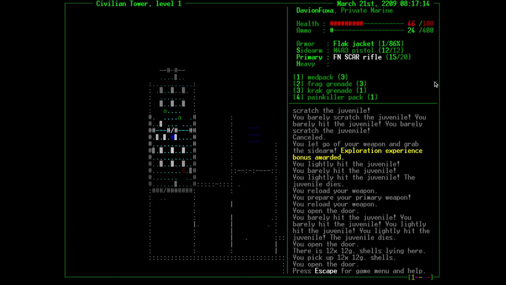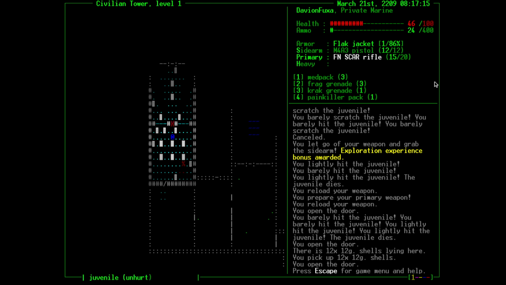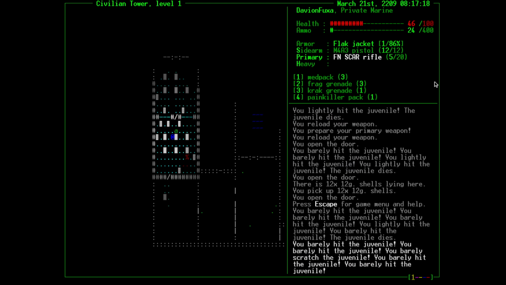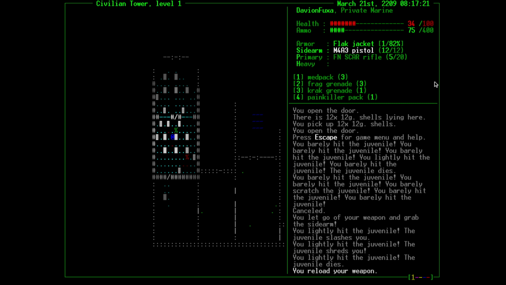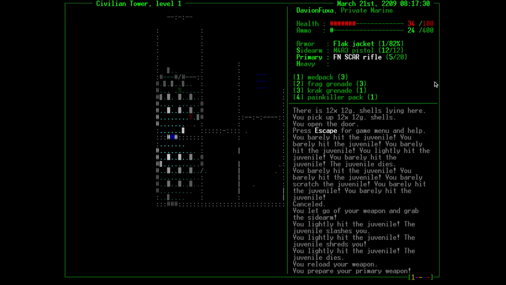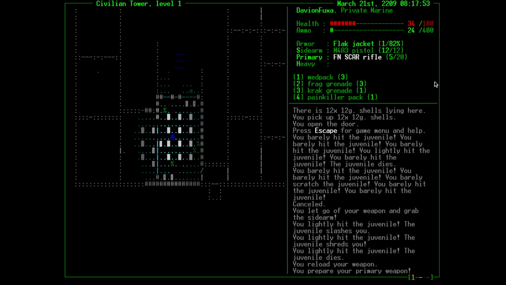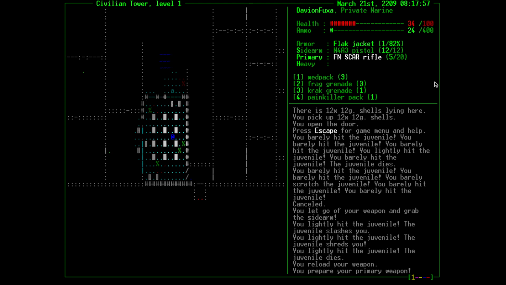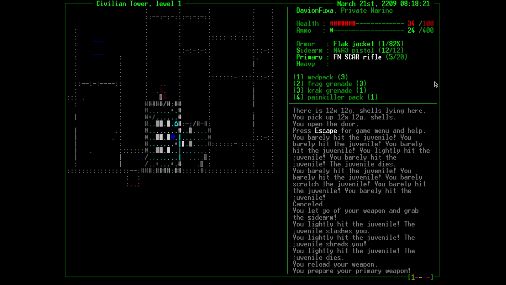There doesn't seem to be an option to close doors, by the way. If you have a door that gets opened, you can't close it again. It's cool that I have a different ammo type for this weapon, but we're going to go back, I think, to pick up the other weapon I had over here.